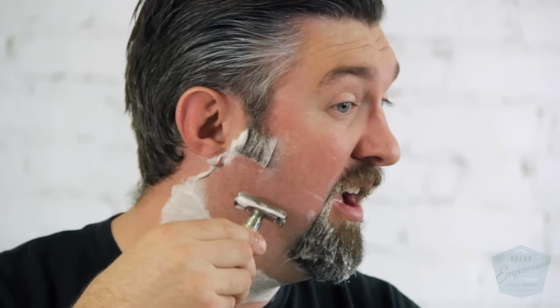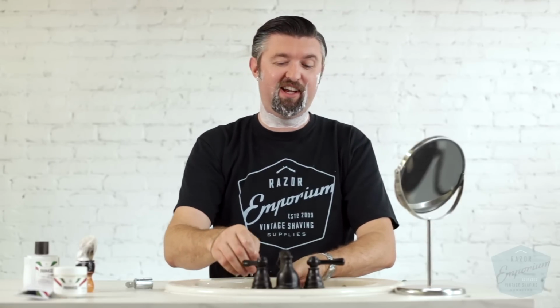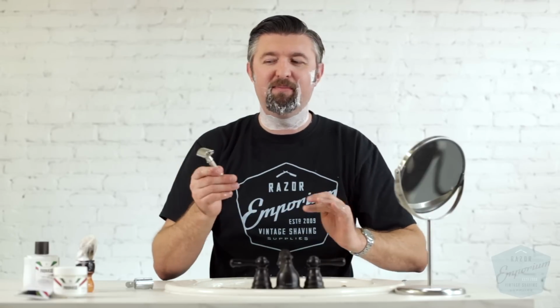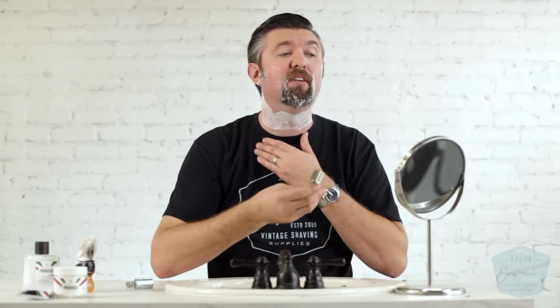And I also want to say that this razor that I grabbed, the Fatboy, is as close to found condition, meaning I grabbed it out of a storage container I had, and it was a Fatboy that used to be on display in my collection. It's original condition, original nickel, not been tuned up, not been revamped. I literally looked at it. I checked the blade gap, it looked good. It was really close. I did quickly just adjust the blade gap to make sure it was straight. Maybe it had been dropped. Almost all the adjustables over the course of decades will get dropped. So other than that, it's found.